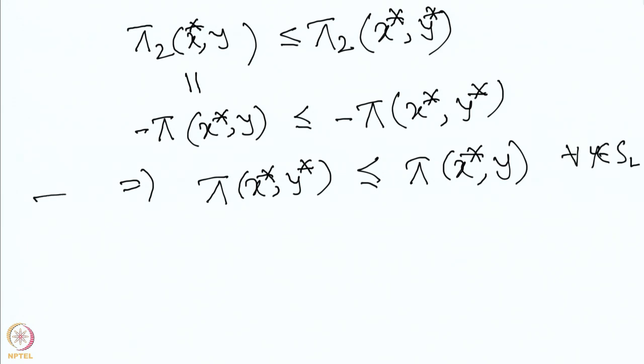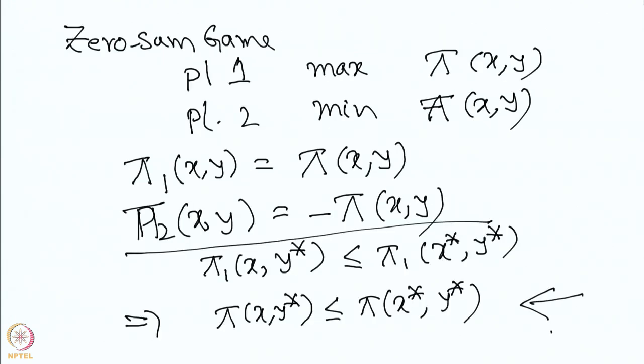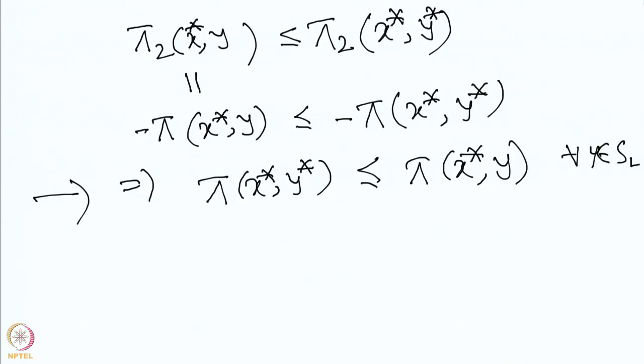So, if I combine this inequality and the previous inequality, what we have is exactly the definition of a saddle point equilibrium. So, Nash equilibrium automatically encompasses the definition of saddle point equilibrium. Okay. So, we know that the saddle point equilibrium is exactly the same as Nash equilibrium for zero sum games. Now, we will start seeing, given a game, whether a Nash equilibrium exists or not. Like in zero sum games, we do know that we need some conditions to ensure the existence of a saddle point equilibrium. Likewise, because non-zero sum games include zero sum games, they do require some additional conditions. What are those additional conditions? We will look at them.